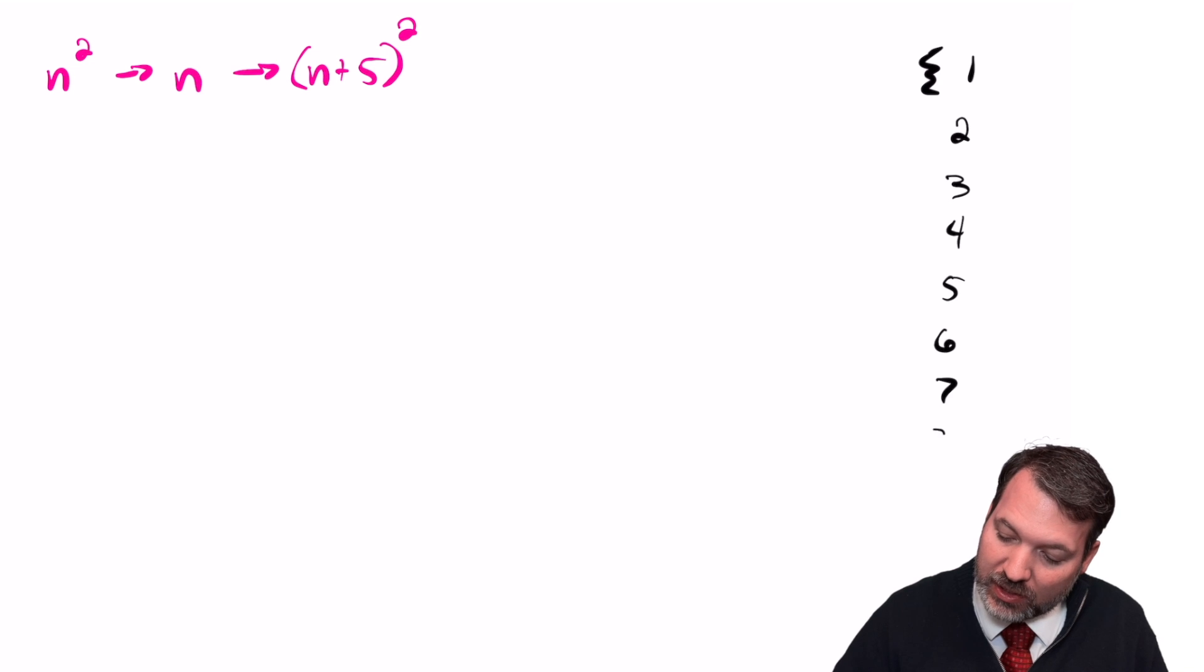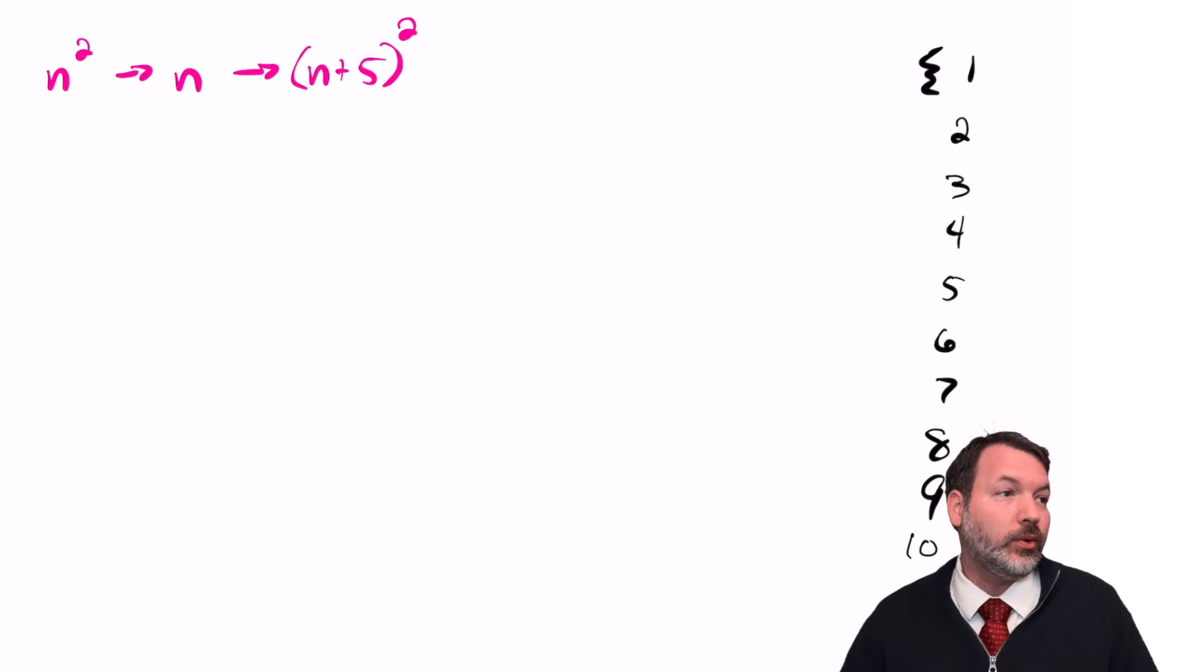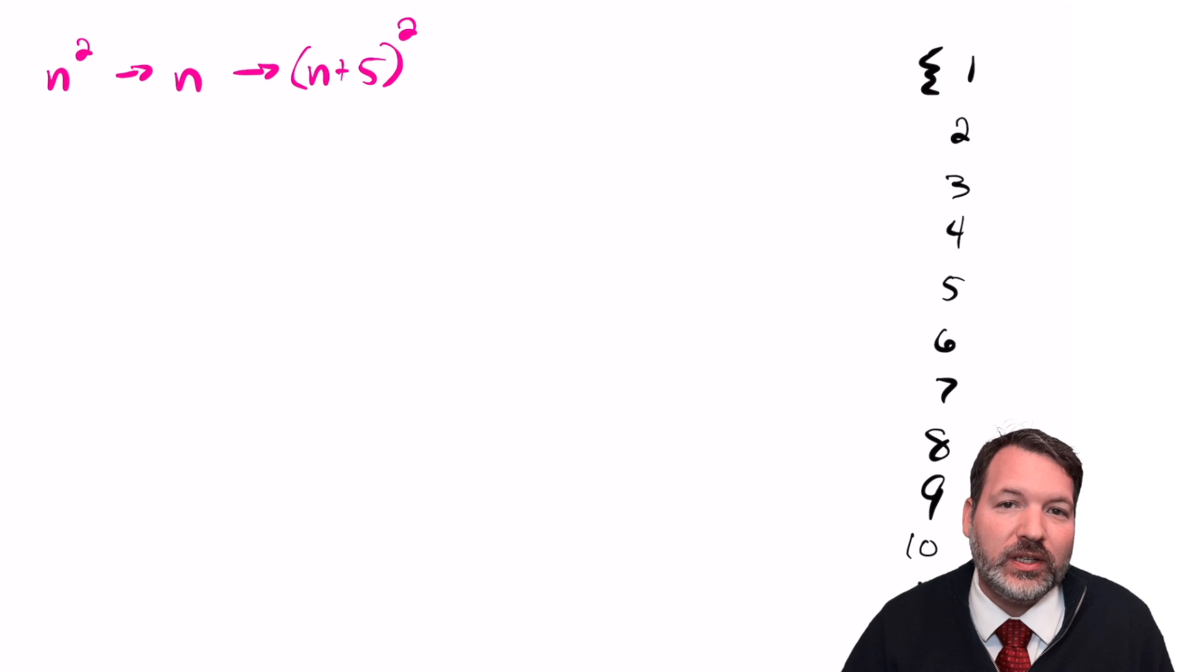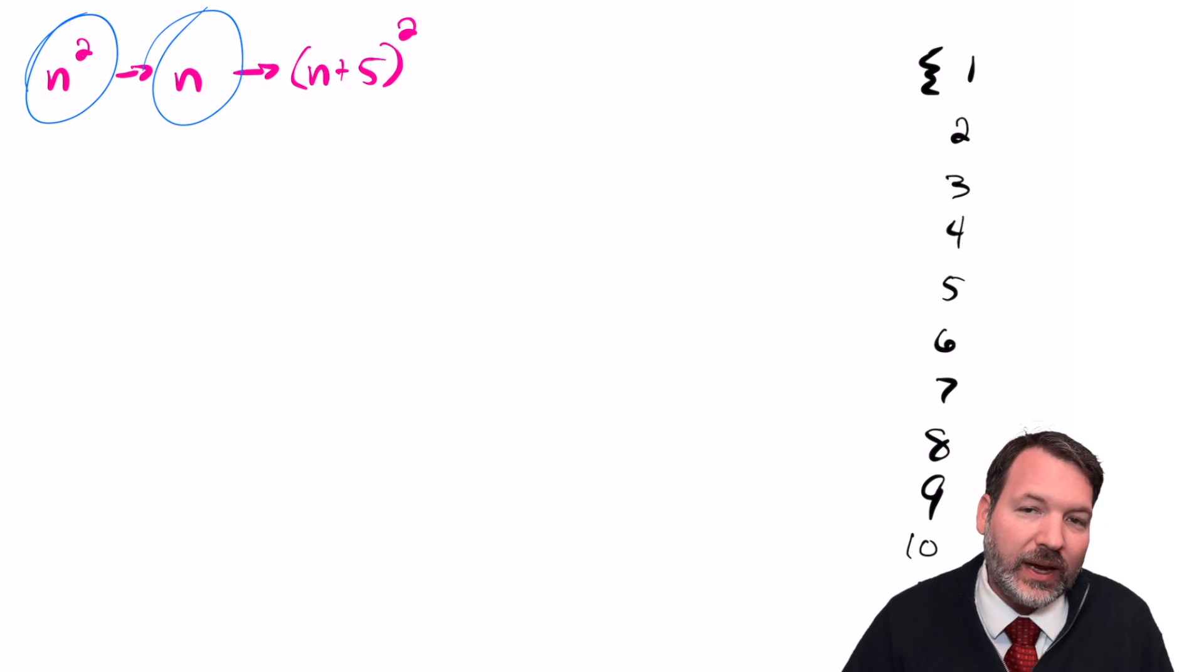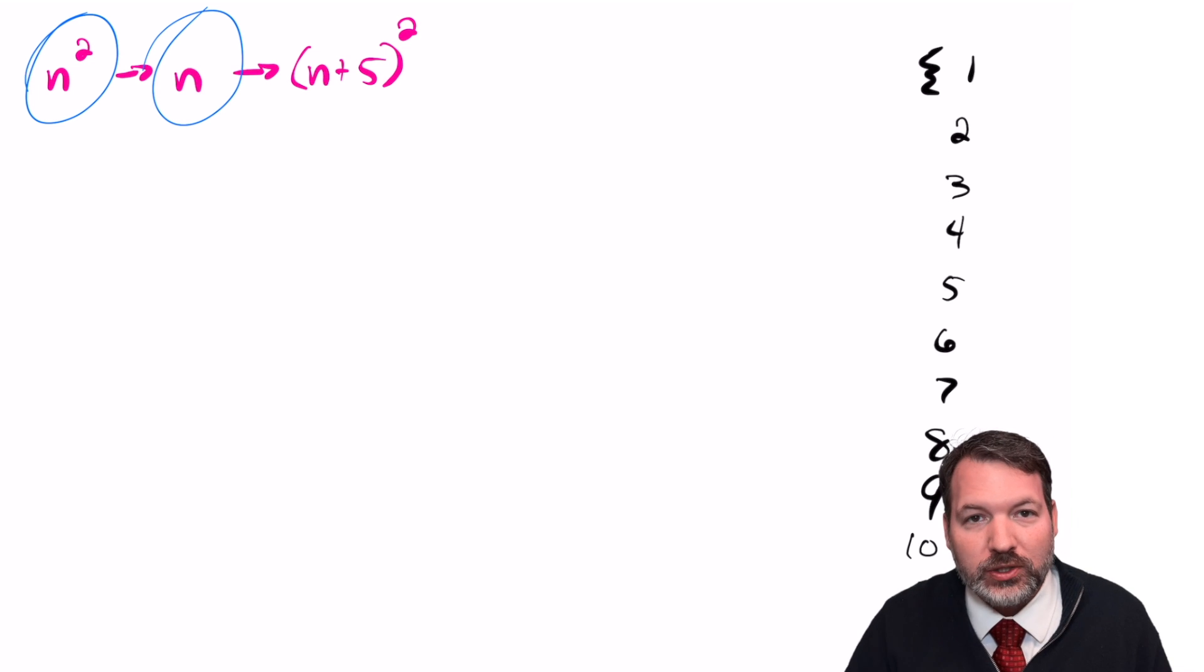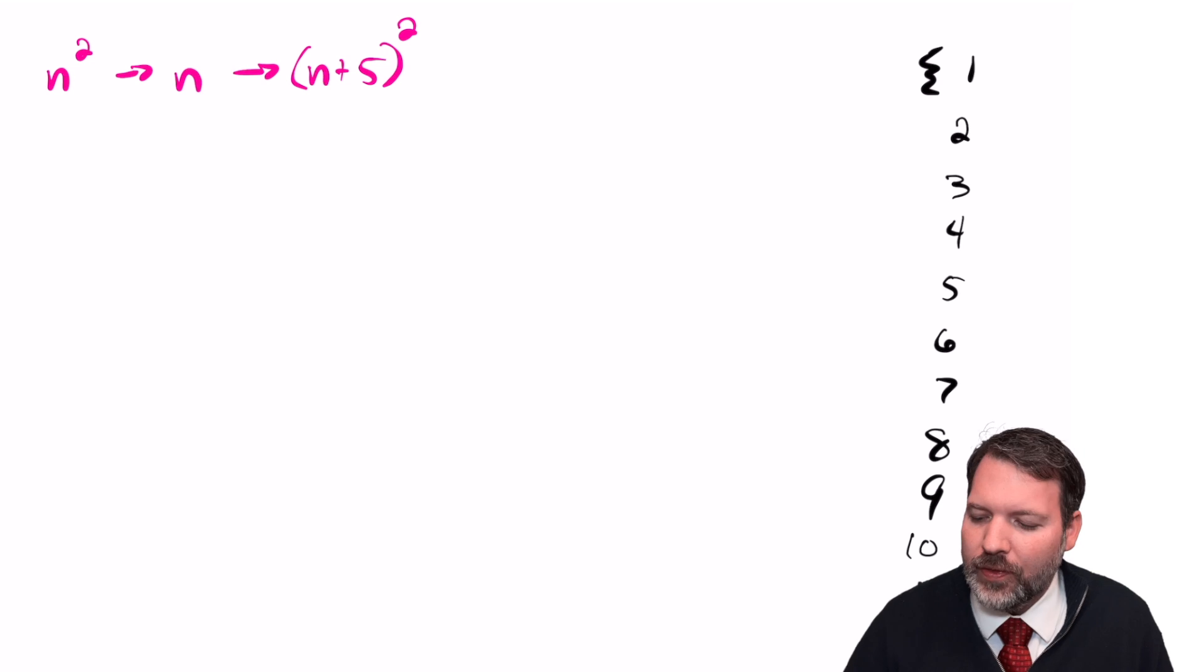6, 7, 8, 9, 10, and so on. Don't worry, I'm not going to actually count through all the positive integers. It's certainly true that the set of all positive integers obeys these particular rules because the set of all positive integers contains all positive perfect squares, which would then go back itself to all the positive integer square roots of those perfect squares. But for S to be the smallest such set, there must be some of these positive integers that don't have to belong to the set.